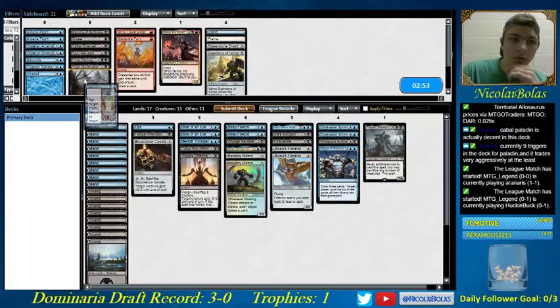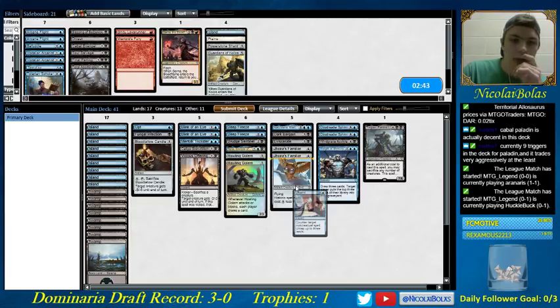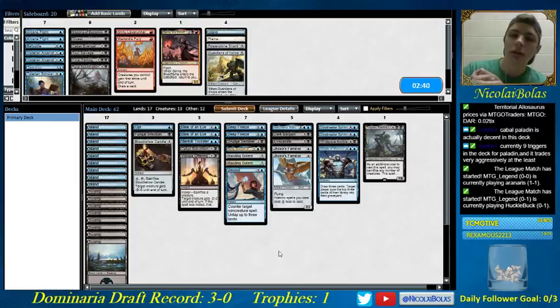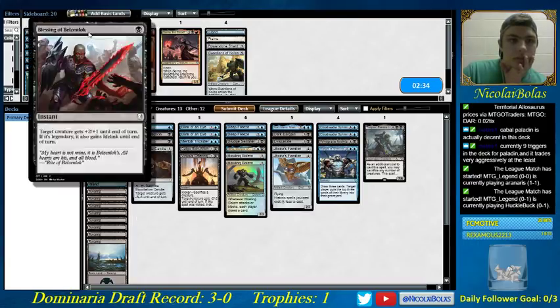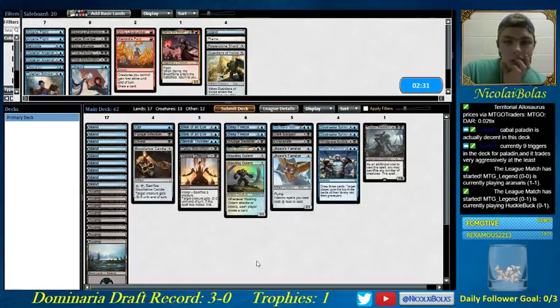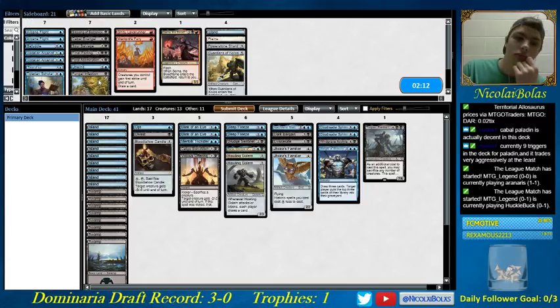I'm going to bring in Weight of Memory in the control mirror. Gonna maybe bring in Unwind. No, Unwind didn't seem insane. No, I'm not going to bring that in. Divest seems good. What do I take out? I don't think Fungal Infection had any targets. And I guess I take out Opt.